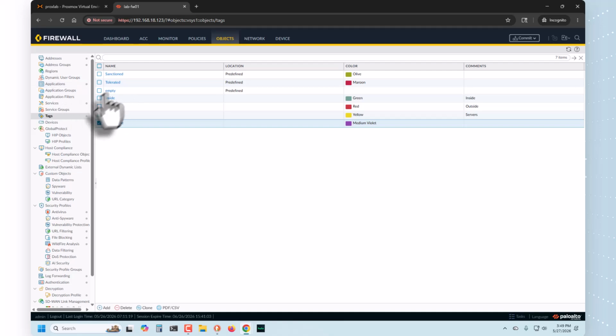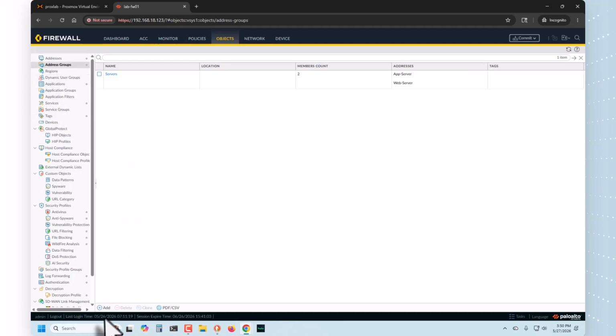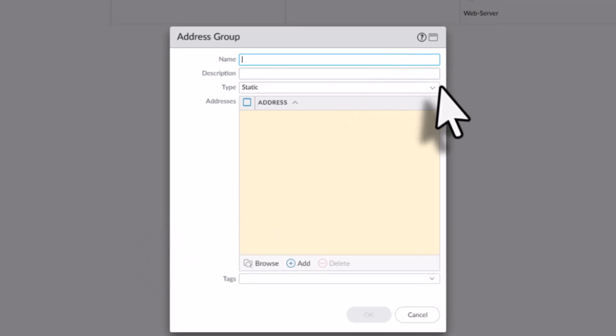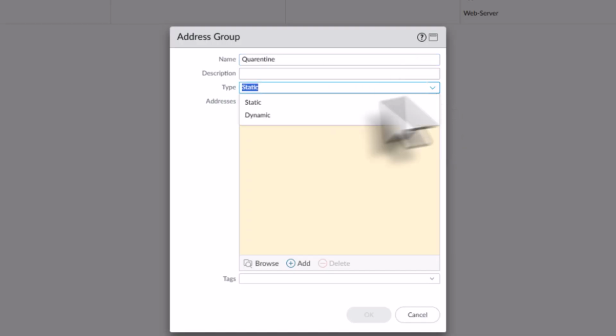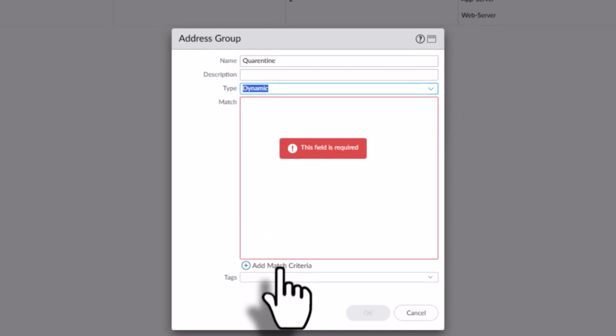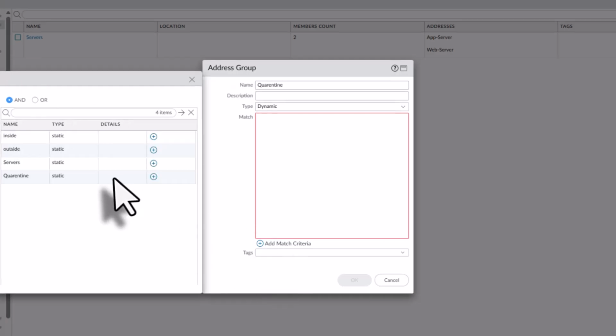Then if I go to my address groups, I'm going to create a new address group, and this time we're going to call this a dynamic group, and we need to match based on a tag.